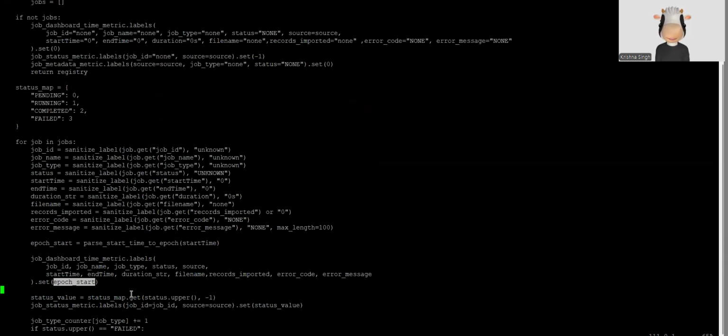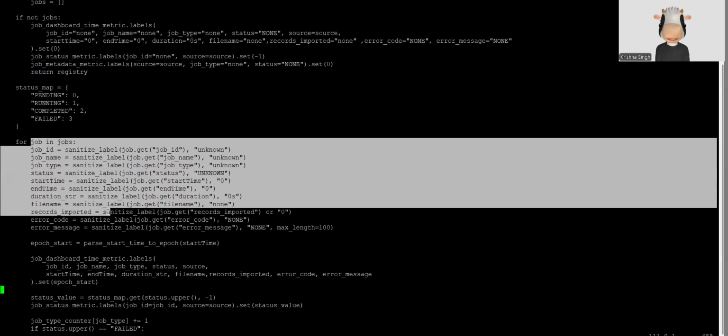Whatever window we select, based on this start time I can easily filter the number of running jobs and the number of completed jobs. If you don't set this return type, it will be difficult to take it from the label. So make sure you are setting it in the response, and then you can do the calculation.